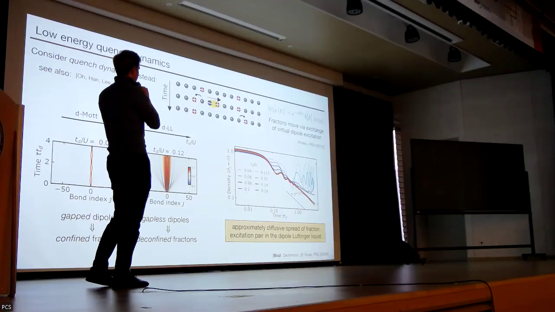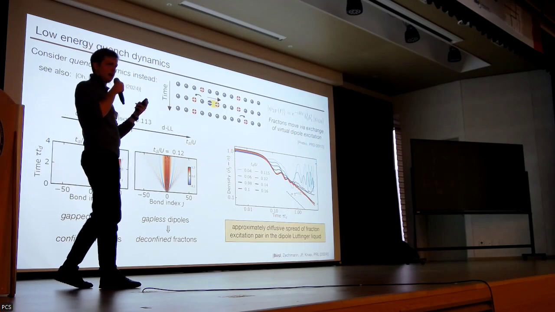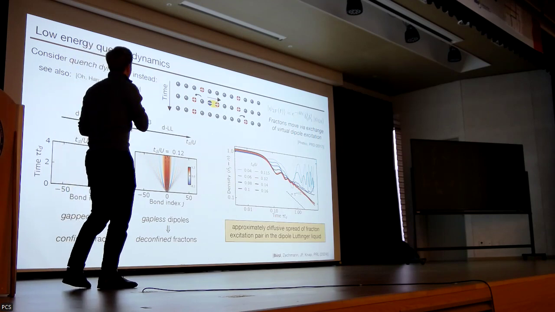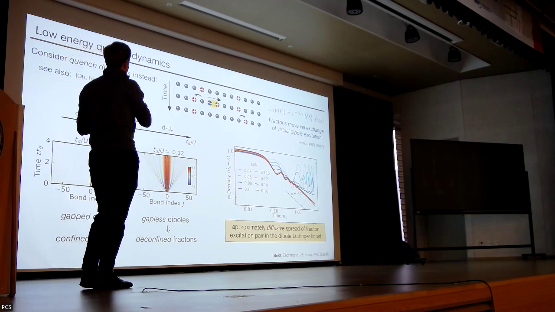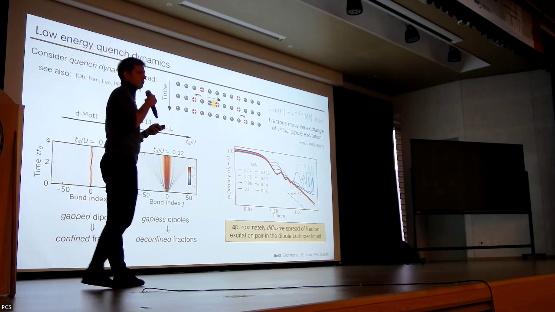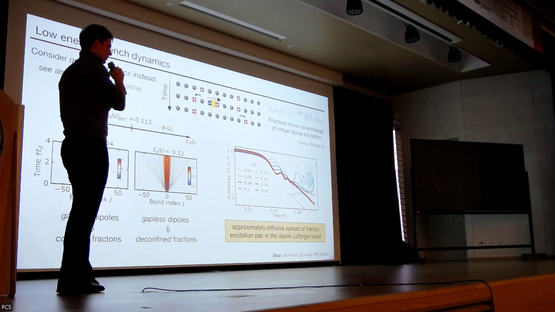If the dipoles are gapped out, then the further these 2 charges are apart from each other, the smaller this effective correlated hopping process should become. And effectively, the 2 fractons should be confined to each other and only undergo some small scale oscillations.